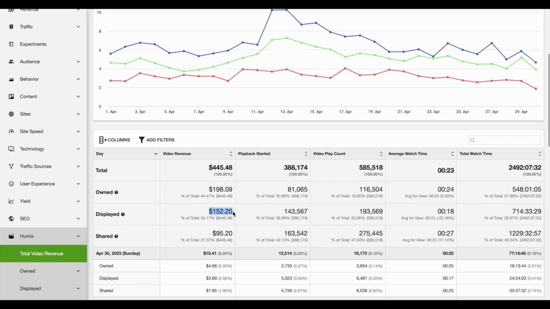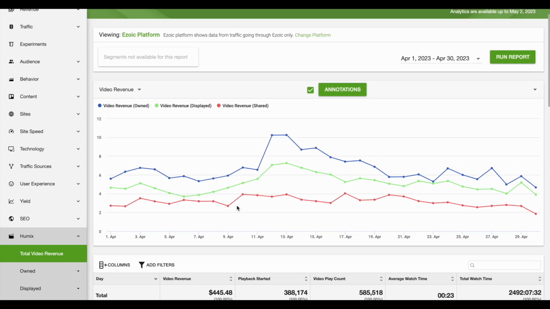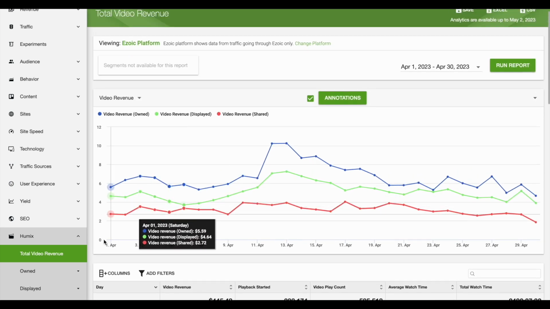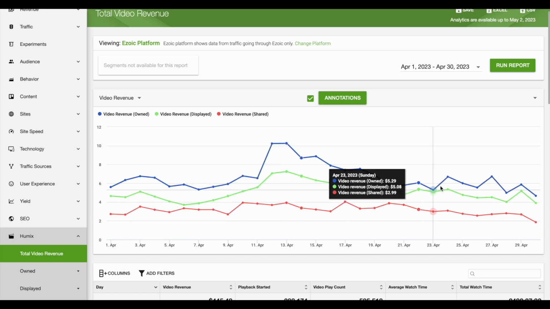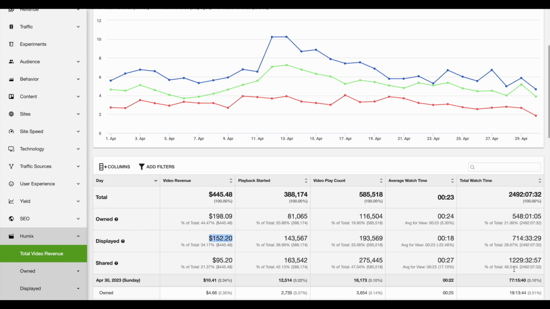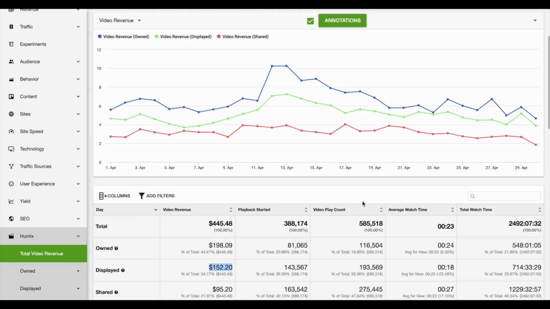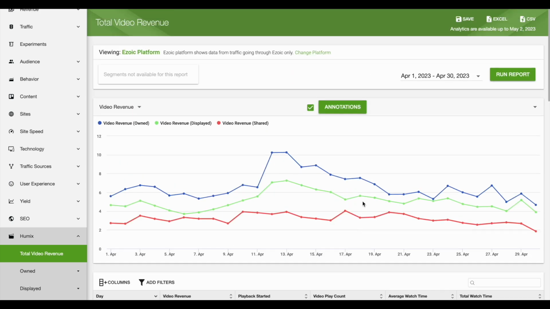Other publishers' videos that were relevant to our content got shown on our pages and displayed, and we got paid for it. So just letting you know that tool is available. Have a look at Humix on Ezoic if you are a user. This is how it breaks down in my use case, and you can see that people do watch these videos. Average time, total time watched, it's chalking up a lot of time there. So it's a tool that we can use to make more ad earnings.